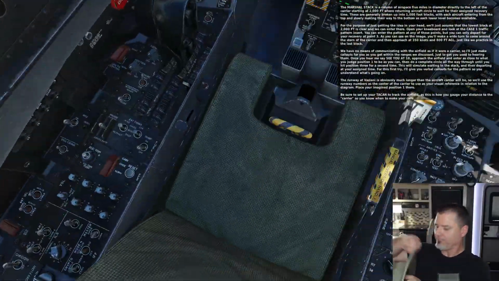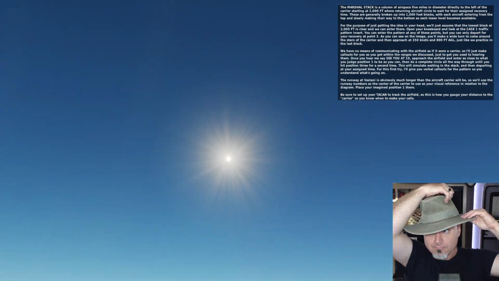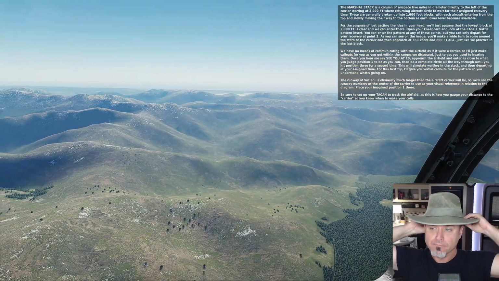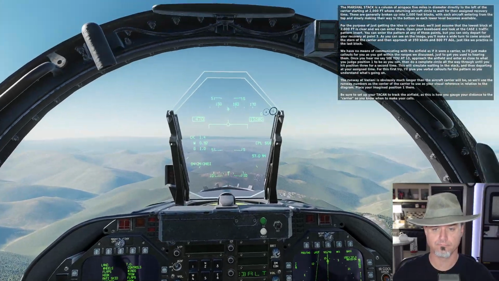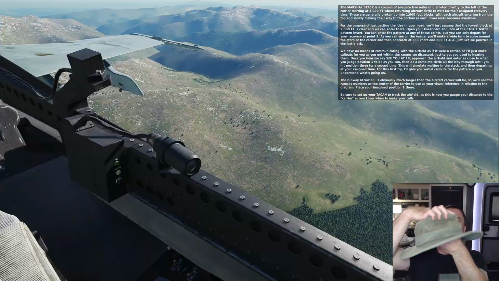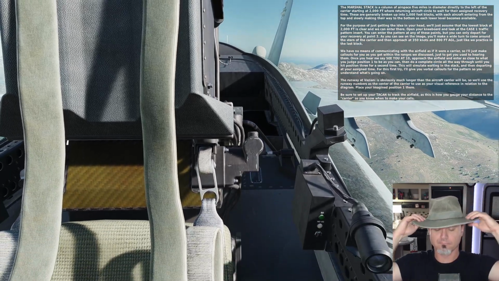We have no means of communicating with the airfield as if it were a carrier, so I'll just make callouts for you as you get within the ranges we discussed, just to get you used to hearing them. Once you hear me say "see you at 10," approach the airfield and enter as close to what you judge position 1 to be as you can, then do a complete circle all the way through until you hit position 3 for a second time. This will simulate waiting in the stack, and then departing at your assigned time.